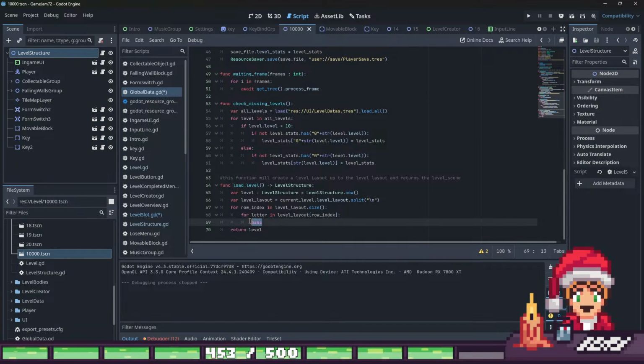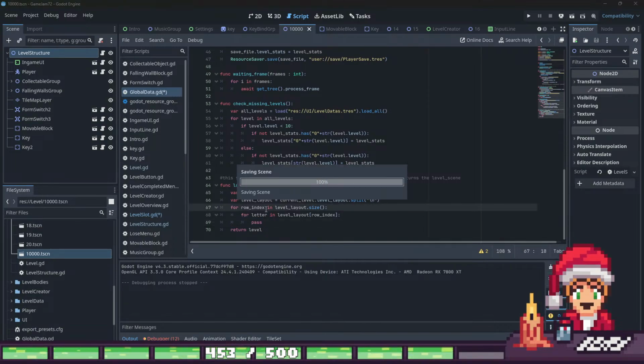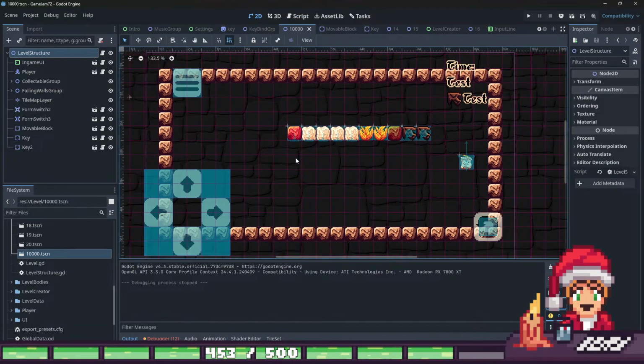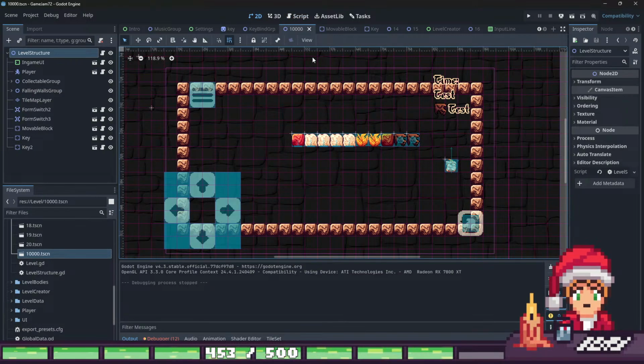Now we have to convert them to place them actually on the right place.